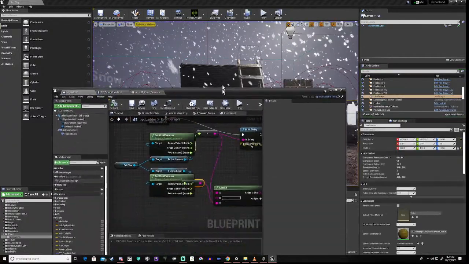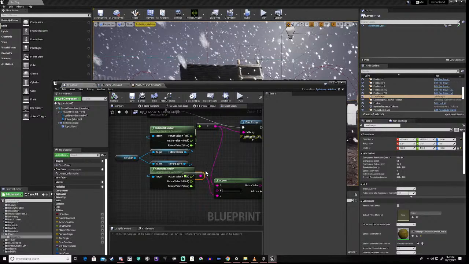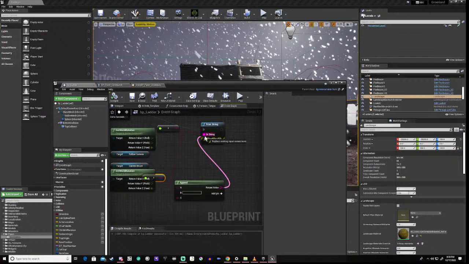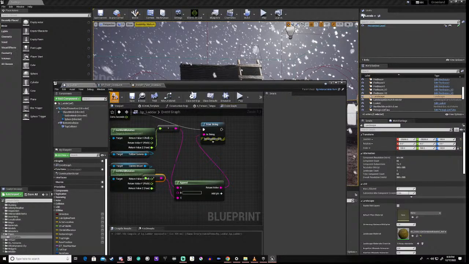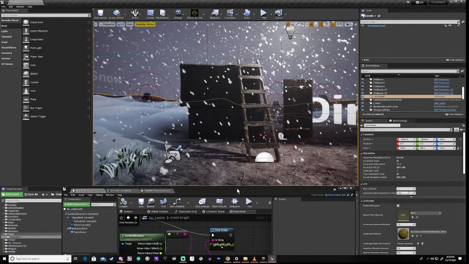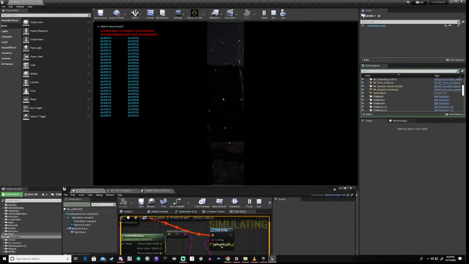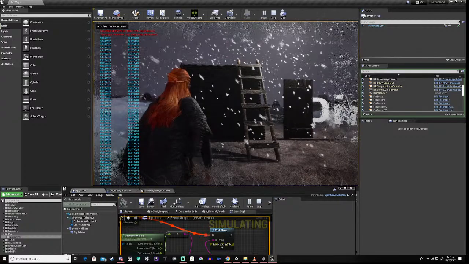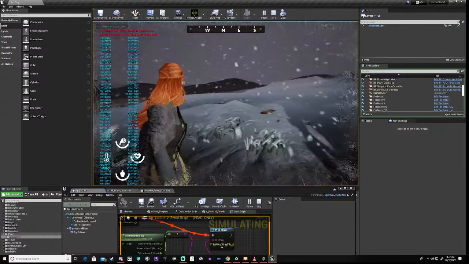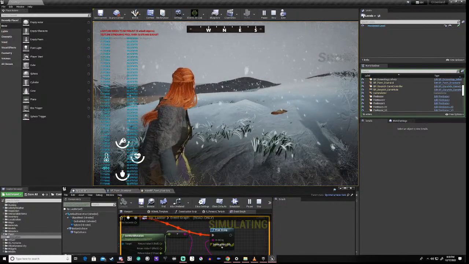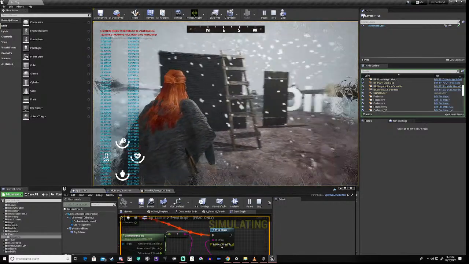So we're going to stop that and actually plug these things in. So the first one's the camera, the second one's the boom, okay? And they're both the same. And the boom is not the same now.